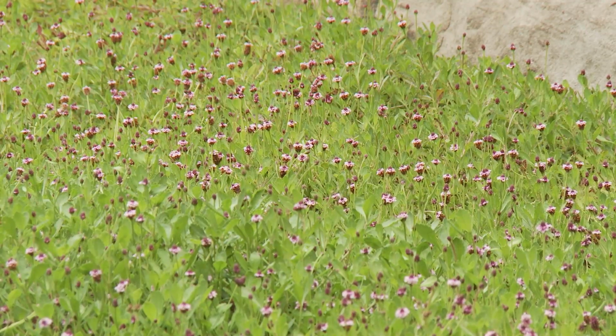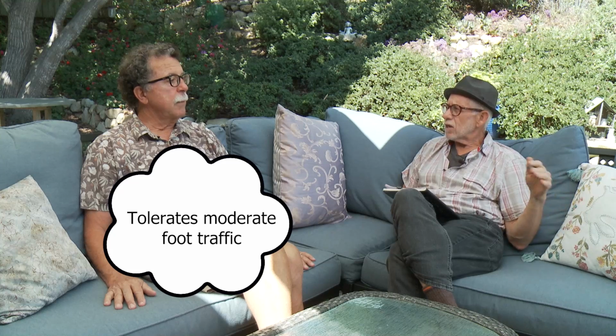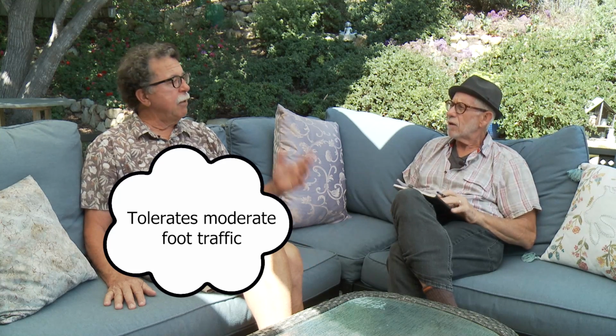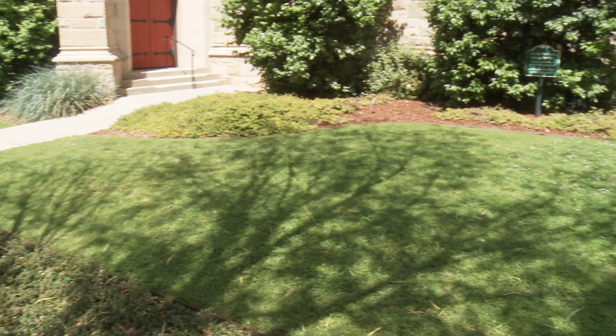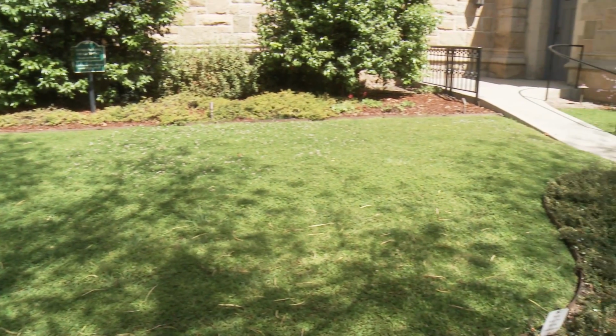So you had an event here, there were people on it. I guess that would be a little bit scary, the foot traffic and all, but it sounds as if, as long as you're not using it as a polo field or soccer practice, it can take some traffic. It'll show, but then it just fills itself back in. Yeah, we've had different yard parties, a couple times a year, in one particular year, and it seemed no worse for wear. That's great. Yeah, we've shot some footage for some other areas where it's a frequent path, and it just looks different. It's smaller leaves, it's more compacted, but it seems to be tolerating that kind of traffic as well.